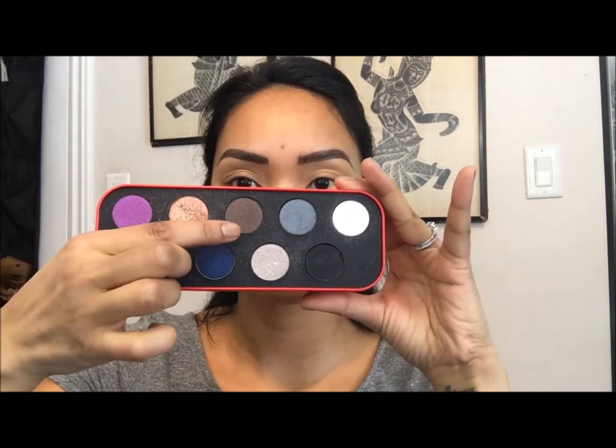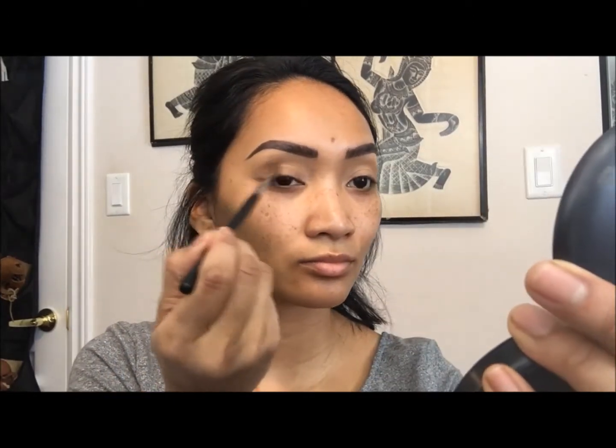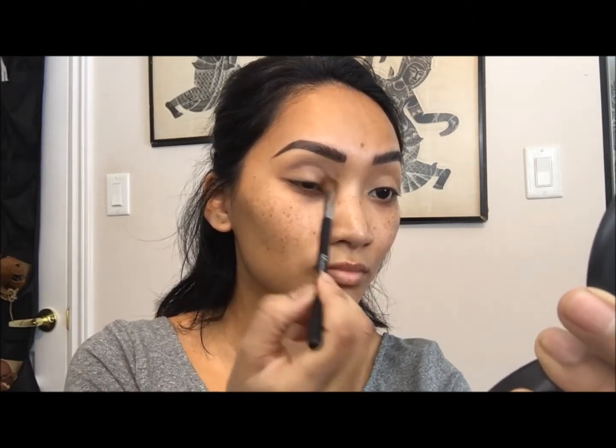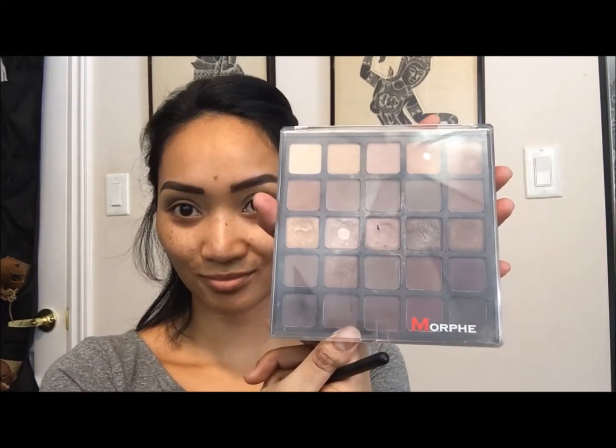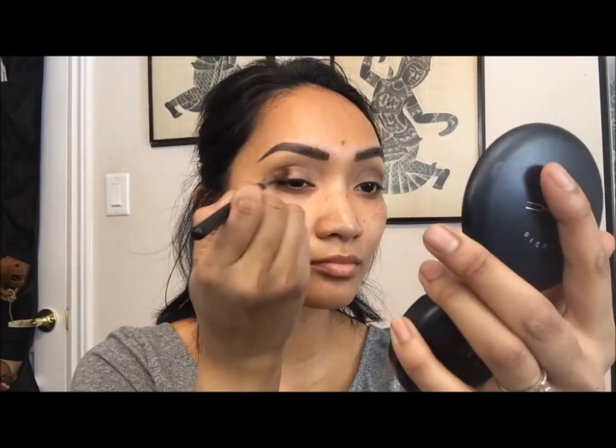Now with Makeup Forever's Artistic Palette, I'm going to be taking this brown shade, using Morphe's brush number M200. We're going to be placing that all over the lid and in the crease. Now with Morphe's 25B Mocha Palette, I'll be taking this orange brown shade and placing it on top of that brown shade from the Makeup Forever palette.